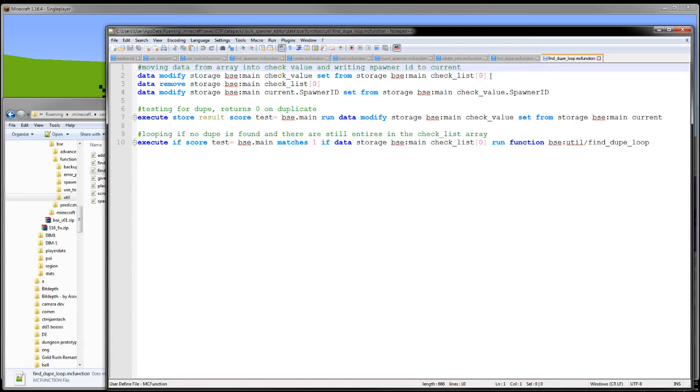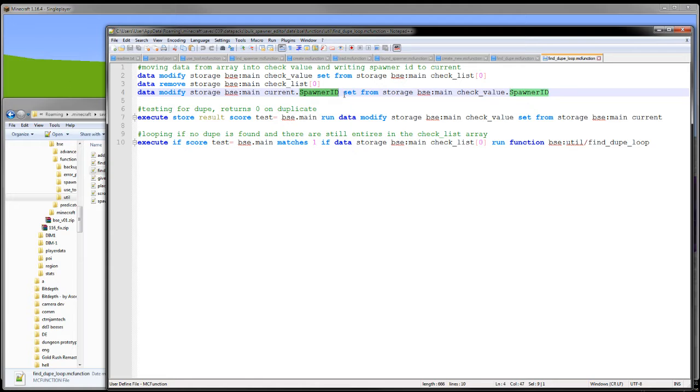I just start by scrolling this into a check value, and then I copy the current spawner ID into the check value spawner ID, because that's really going to be the only thing that's different between two duplicate values, because the spawner ID starts at a default value.